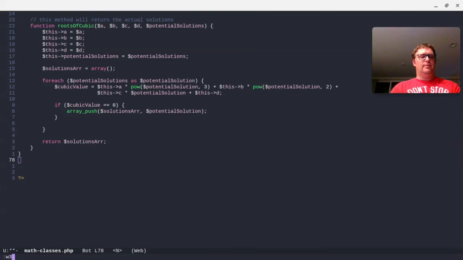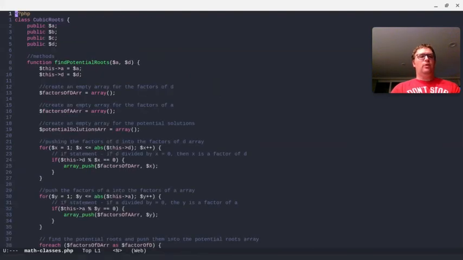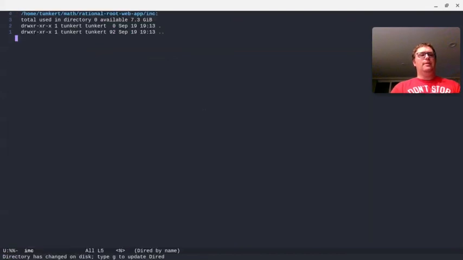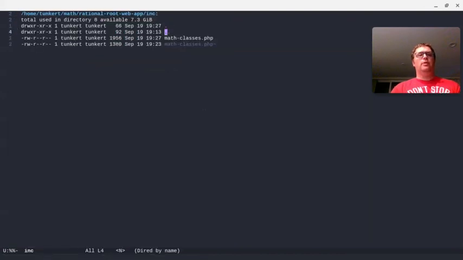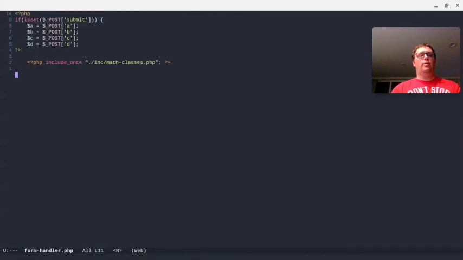And let's just neaten this up a little bit. And there we go. All right, so that is our class for finding the cubic. We're going to have a class called cubic roots. So now I'm going to go up into my form handler, and let's create another PHP tag.